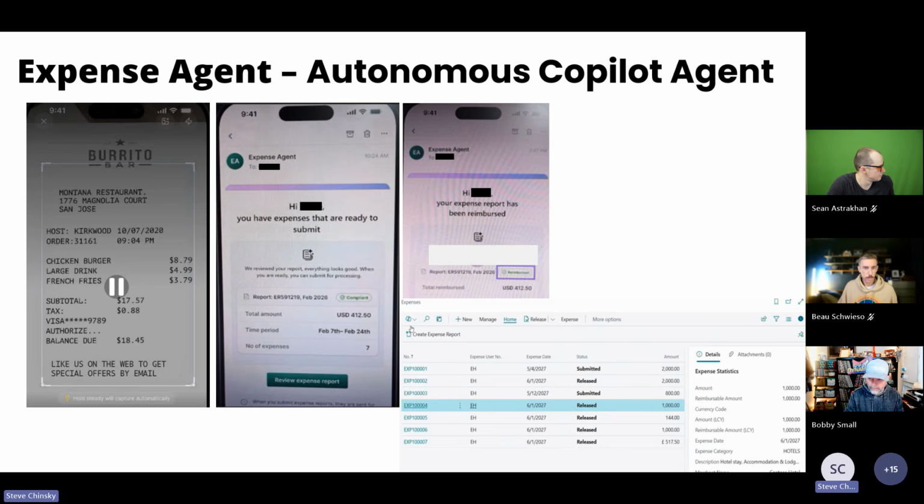And again, you can see all this inside of Business Central as you open up your expense screen. If somebody has access to Business Central, you can see inside of BC what has been submitted, what has not been submitted, what has been released, and what is pending. And you can see all that in the FactBox as well as on the page.